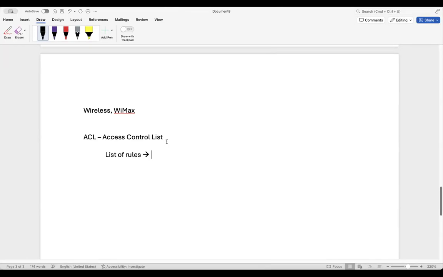Got the point? Yeah, a question. If you want to see the list of all the rules under the access control list, is it accessible to anyone in a company, or just the admin or those that are authorized? Whoever has access to the router, if they have been given the privilege to execute the command, like show access list, they can see the access list. It's not that anybody can see the access list.